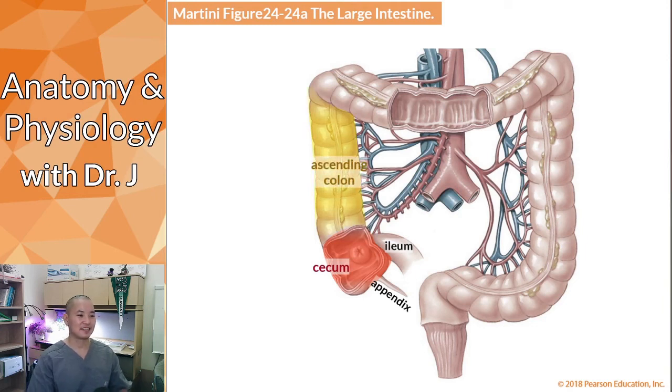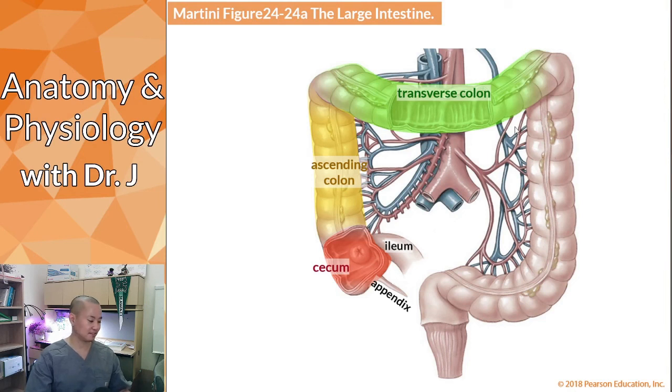Okay, so from the cecum, then you have your colon, and what we have here is the ascending colon. When you go up the stairs, you ascend, or when you take off in an airplane, you ascend up in the air. So the ascending colon is going upwards. And then what plane goes across this way across your body? The horizontal or transverse plane. Again, anatomical planes and directions coming in handy.